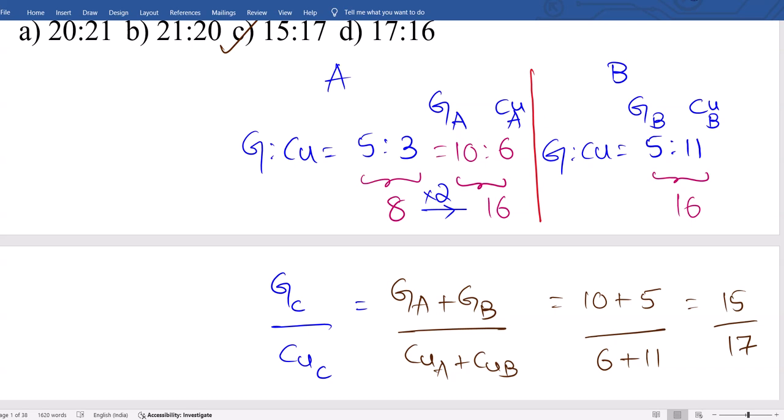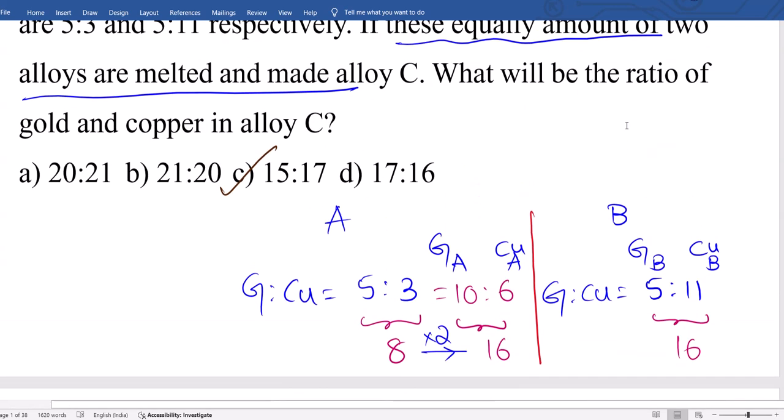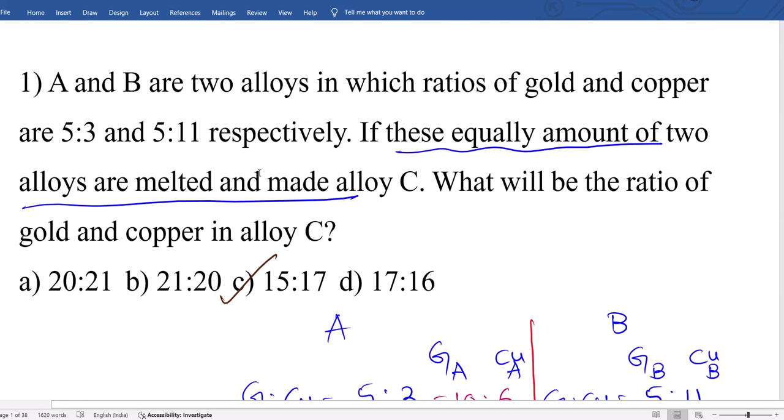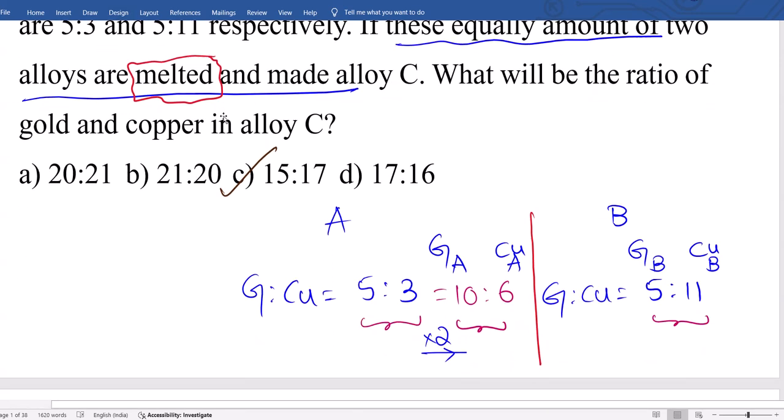Okay, if you go to a gold shop to design something new, the chain you have, you give it to them, they'll melt it and do the new design. They have to melt it. If it is water and milk, it means adding, directly mixing, but they use the word melt for gold and copper and all. That's why they use the word melted. Terms melted, mixed, all similar ones.